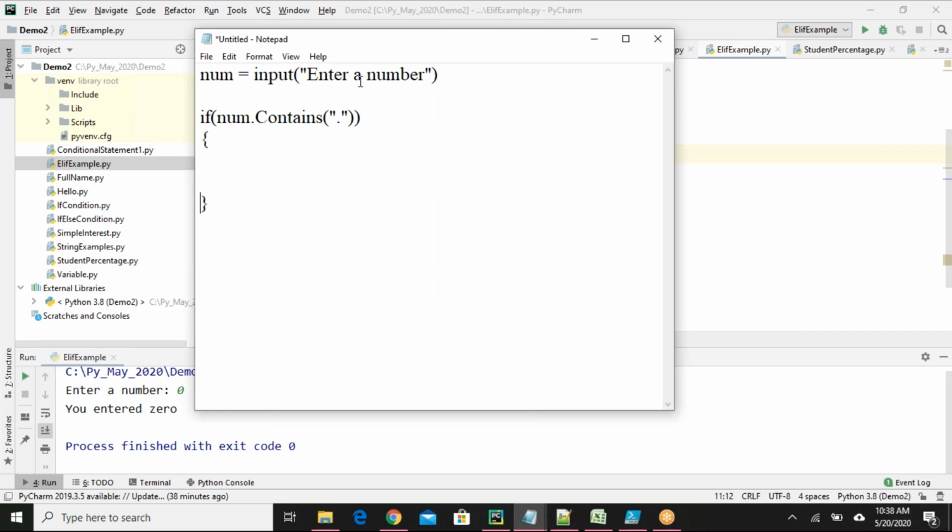That means I'm checking, while the user is providing the data, whether a decimal point is there or not. This checks the string; I'm still keeping it as a string only. If the decimal is there, then you convert it into float of num; otherwise you convert it into an integer, n = int(num). Then you write your next logic.